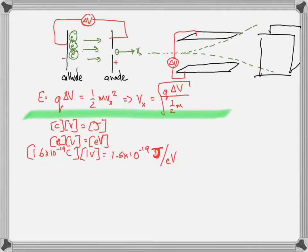Okay, so now let's look further at J.J. Thomson's apparatus and how he used it to discover the electron. Remember, we have these unknown cathode rays. Forget the fact that we know these are electrons. We have these unknown cathode rays, which are coming out of the electron gun. We're sending them between plates where we can put a voltage.